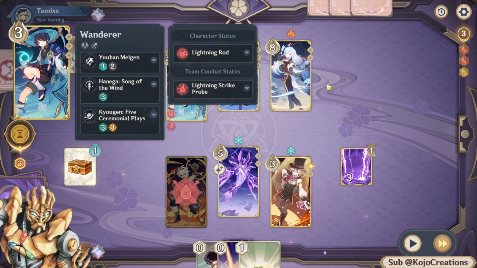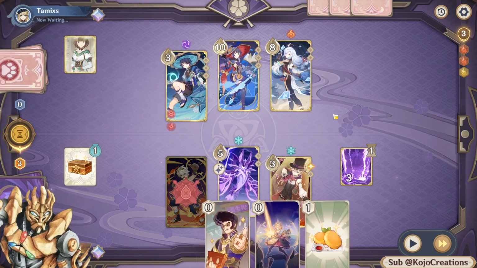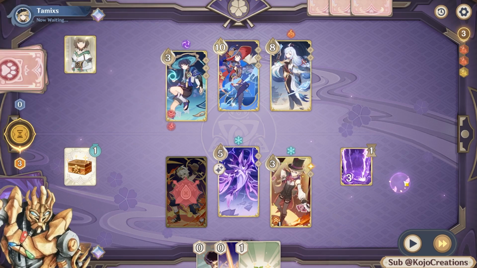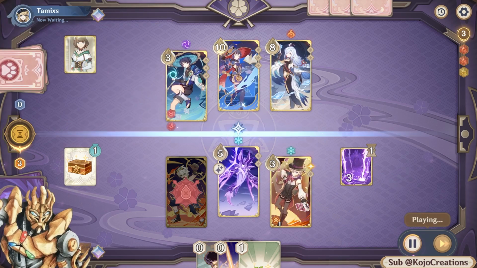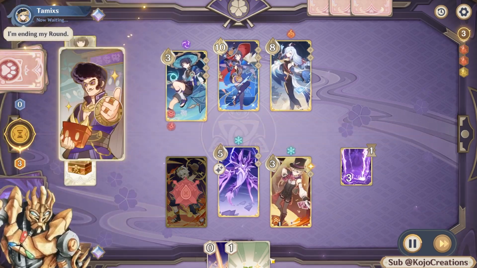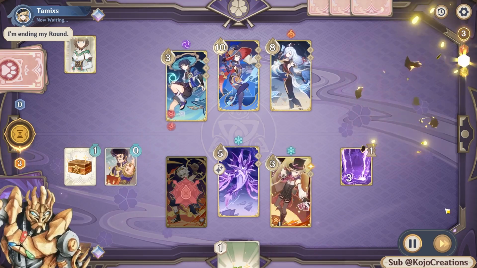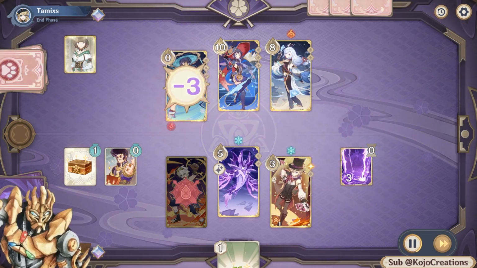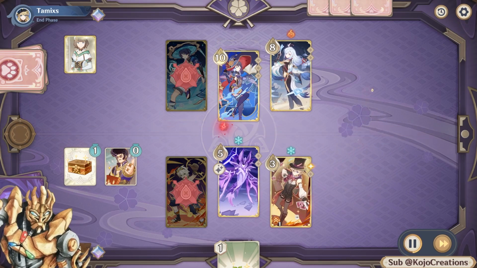Light round, he has lightning rod status, so if I really wanted to, I can attack him again and just finish the job, but I'm gonna let the summon do the job because Thundering Shackle doing 3 damage is just such a big deal. Like, my goodness. There we go. Get Lyney in there, tune a card, make sure I align up with the correct dice, and now Lyney gets to be fed, and Scaramouche is cooked.